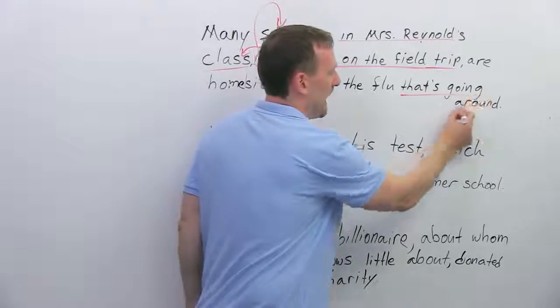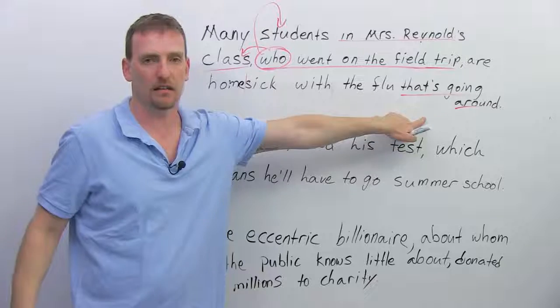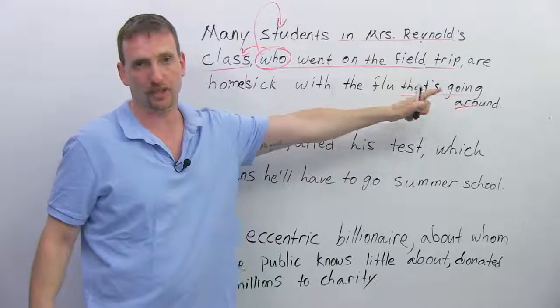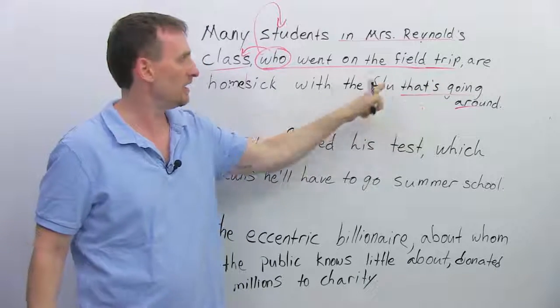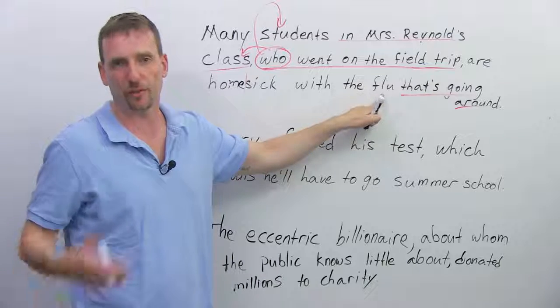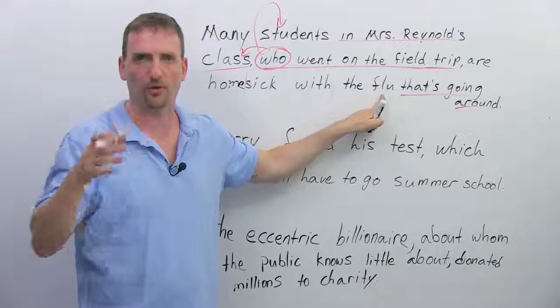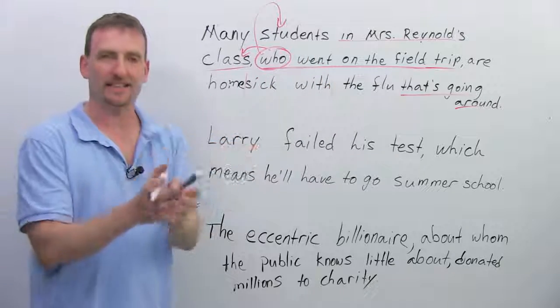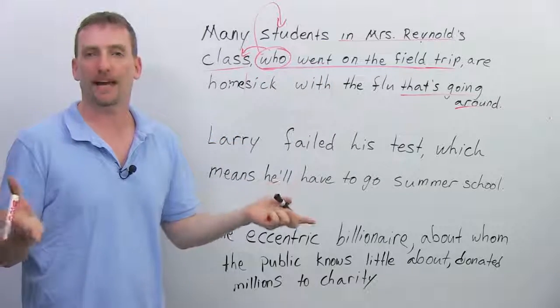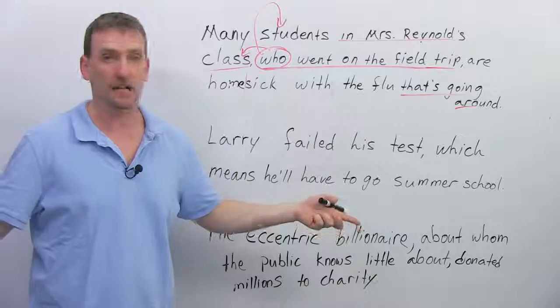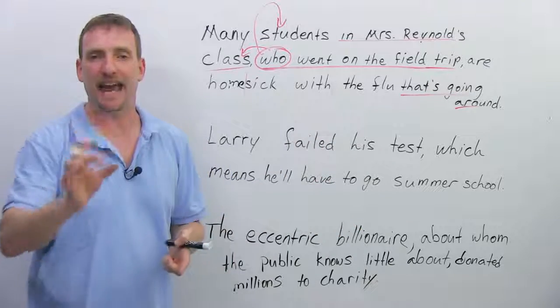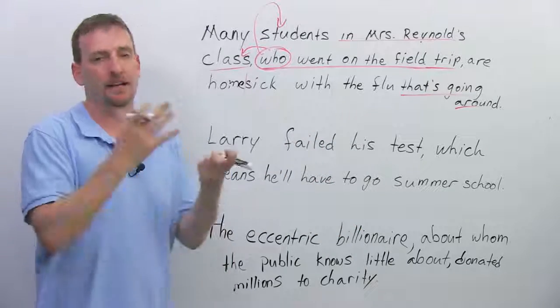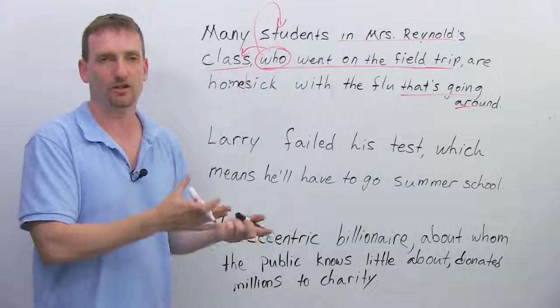Now, the reason I added this is, again, that is going... We have another adjective clause identifying which flu we're talking about. There's a flu that's going around all the kids. All I wanted to show you here is that you can have a sentence with more than one adjective clause. You can have many adjective clauses. As many nouns as there are in the sentence, that's how many adjective clauses you can have.